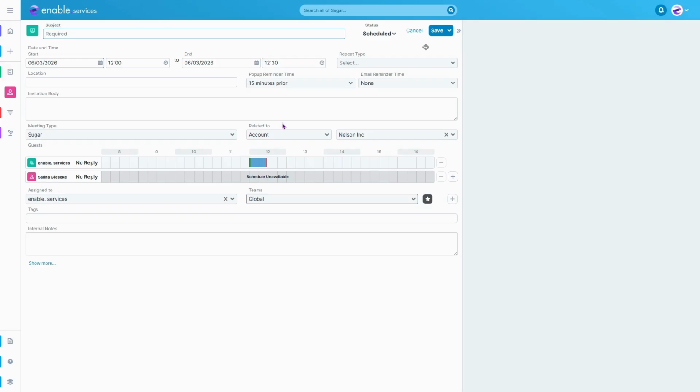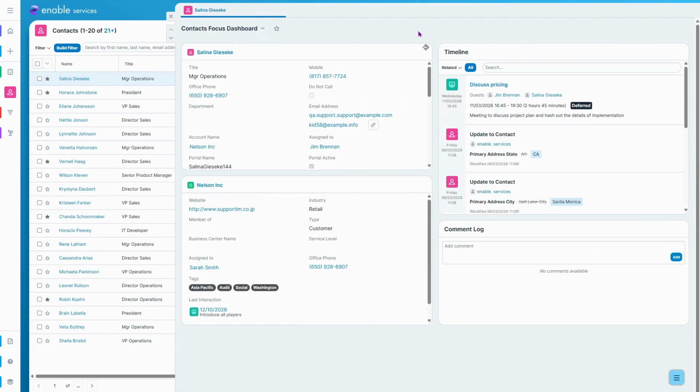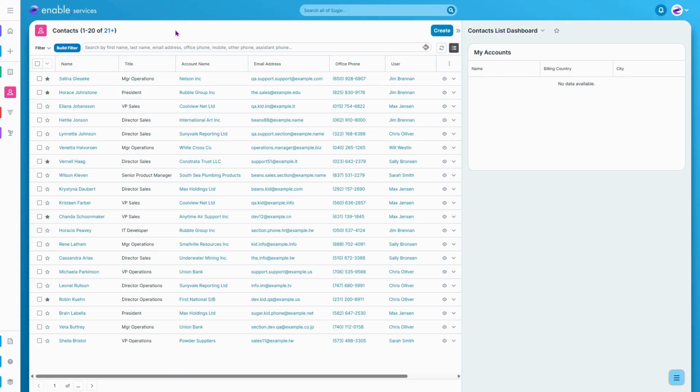By getting familiar with these three different view types, users can quickly improve not only the locating of the records and related information which they're looking for, but can gain more insight into the data surrounding a record. And this, in turn, will positively impact both their use of the system and their interactions with their customers.